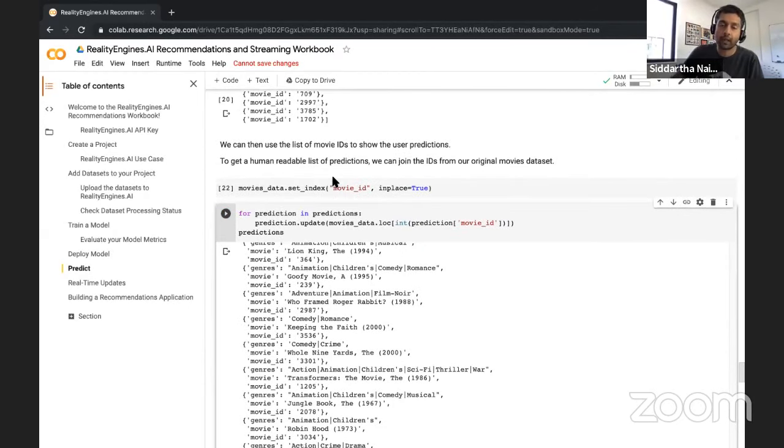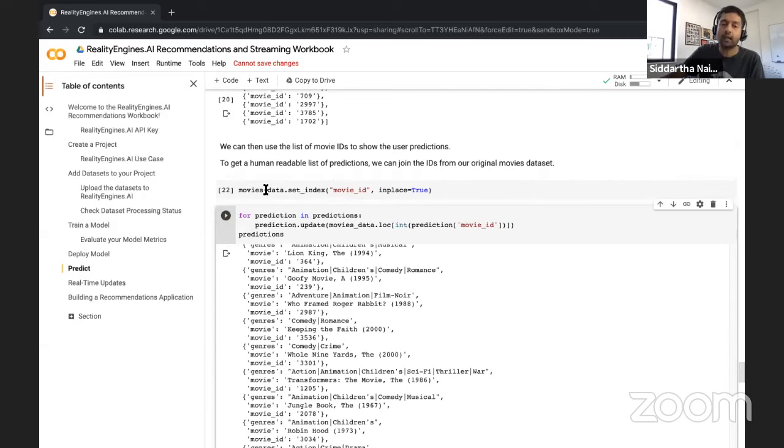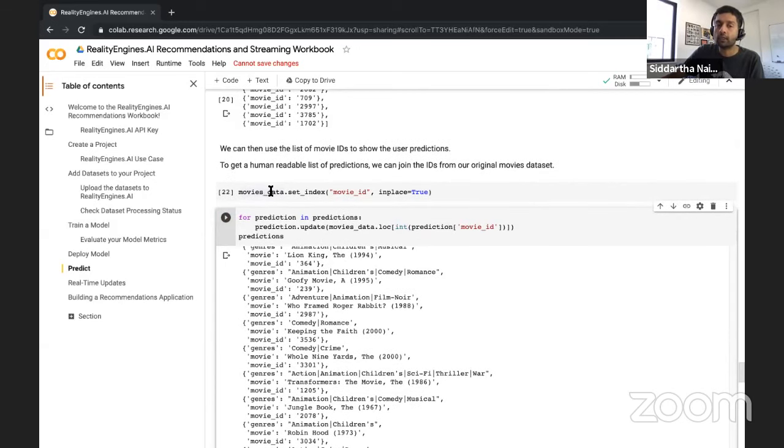Let me just explain what happened there so that people don't get confused. The movies data frame that we loaded has the movie ID as a column. This statement here just sets that movie ID as the index for that table so that we can look up the movies by ID. So you have to run this operation once. Once an index is set, you can't set it a second time because the column is no longer available in the data frame. It becomes the index of the data frame. Sorry, that was fast. But if anyone has any questions about that, just type it here and I'll explain.